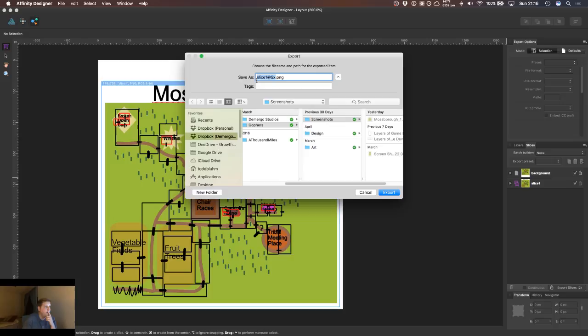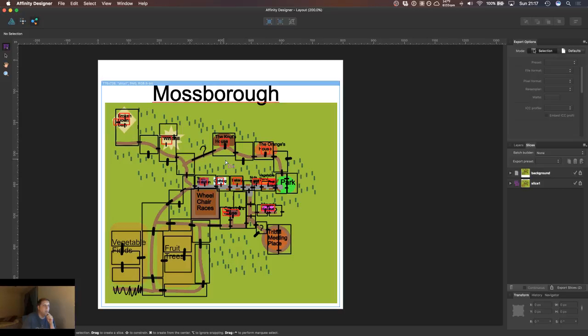Mossborough V1 underscore section. And actually, I like dashes in my. I'm a dash guy. Sectioned. All right, we'll export to that. And then we'll go put it up on the blog post.